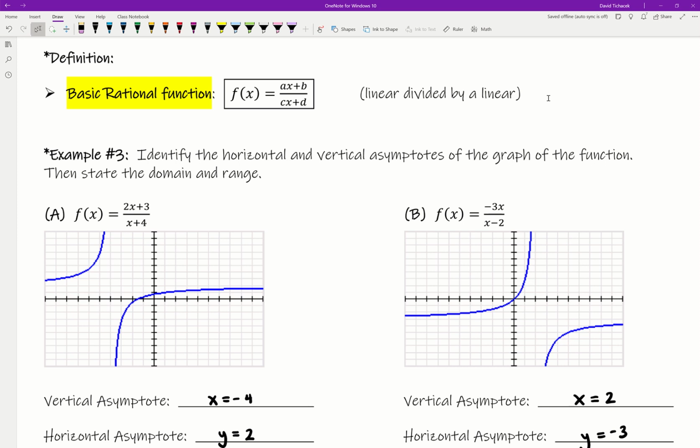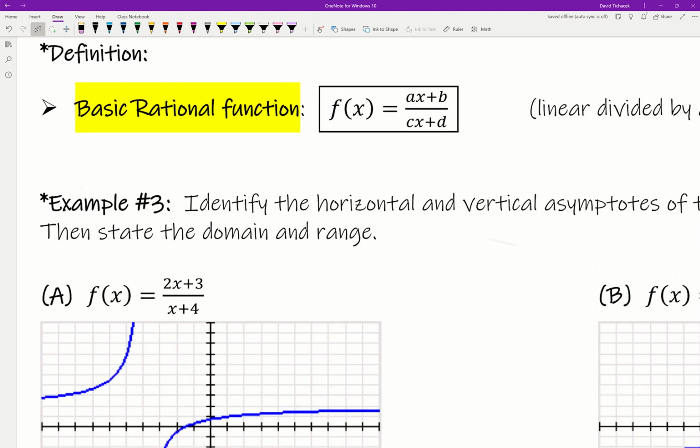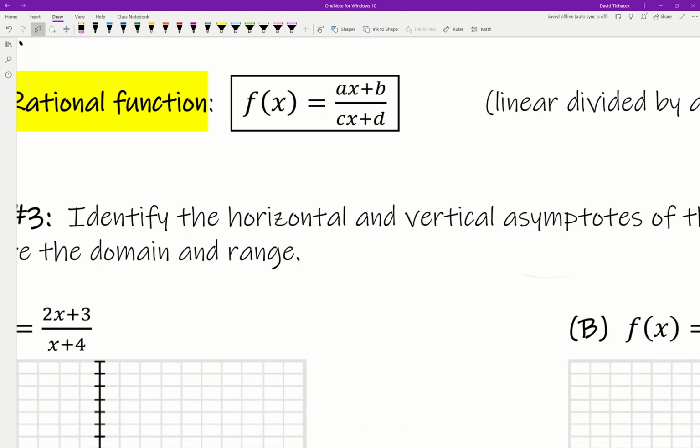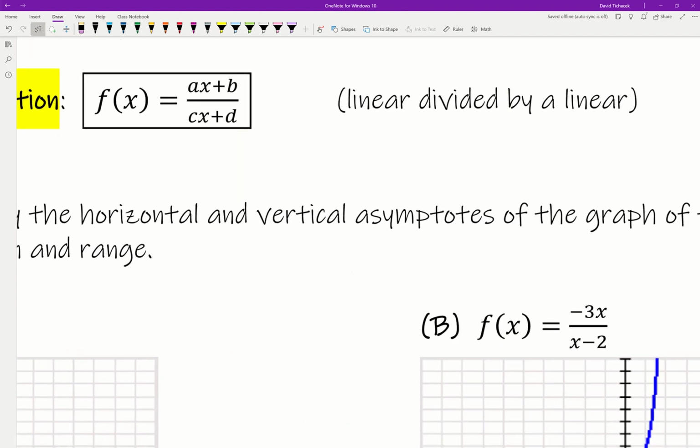So a rational function, remember, we took a look at rational expressions a chapter or two ago. Basically that's just an algebraic expression that looks like a polynomial over a polynomial. So it's a ratio of polynomials. And so if you take a look at your most basic type of rational function, we would just basically take a look at one of the most basic types of a polynomial over a polynomial. And that is to say a linear over a linear, something that might look like mx plus b, okay?